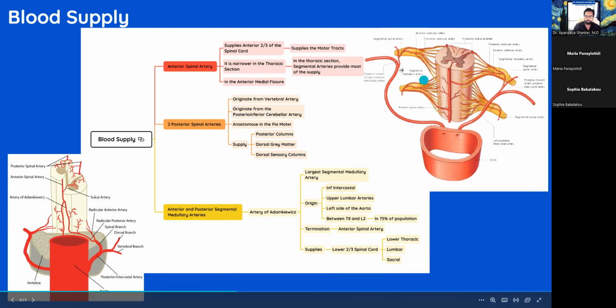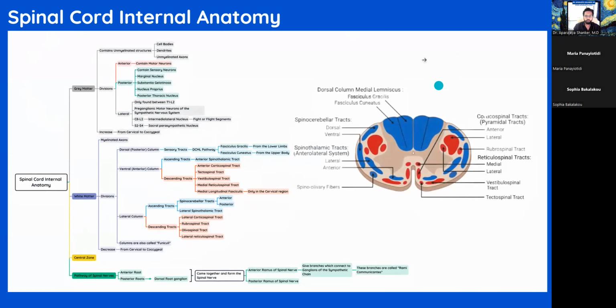So we have done this much. Now let's go on to the main parts, the internal anatomy. When you look at the spinal cord, this is the general idea of the internal anatomy. Now, I'm not sure if you guys can read this because the text is probably too small, but don't worry. I have divided it all into 2 parts, so we'll be studying the gray matter separately and the white matter separately. But in general, remember, you have the gray matter here and you have the white matter here, right? So the gray matter is responsible for anything that does not contain myelin at all.